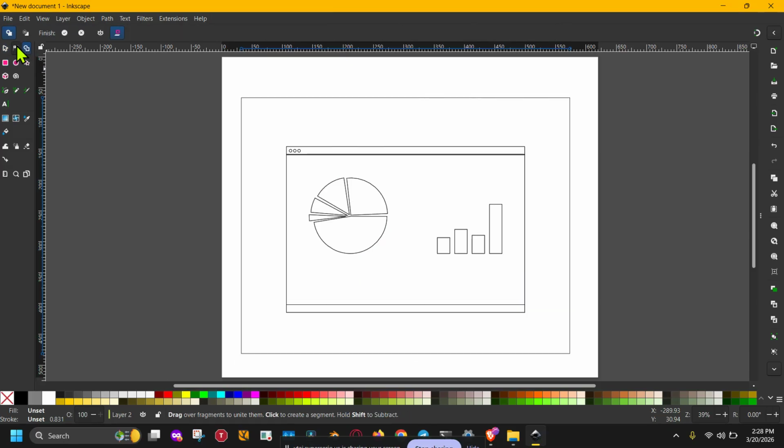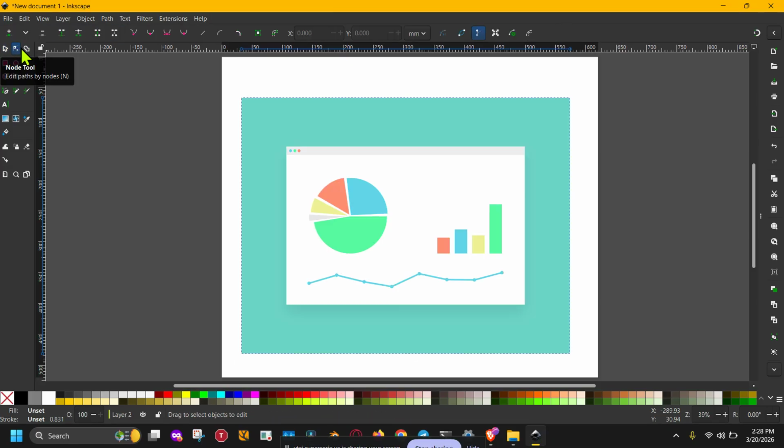If the crash happens while moving objects, your first move should be to disable snapping immediately. In Inkscape 1.4, there is a known issue where snapping to grids can conflict with certain path effects and trigger the message, internal error and will close now. So turn off snapping and test the same action again. If the error stops, you've found the cause. You can then re-enable features one at a time to see which combination is creating the problem.